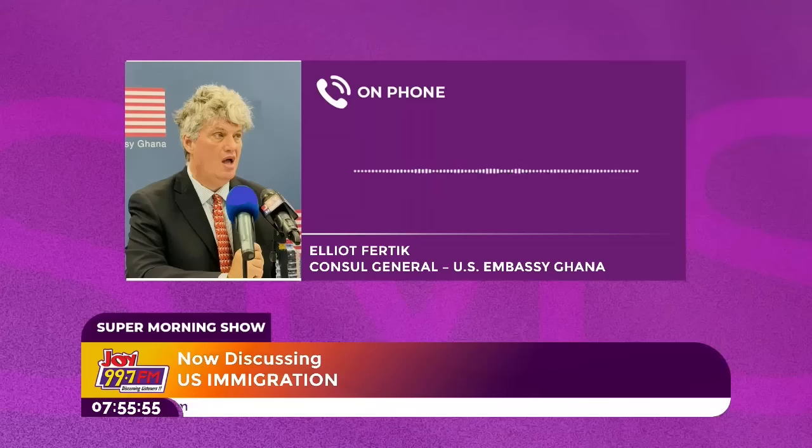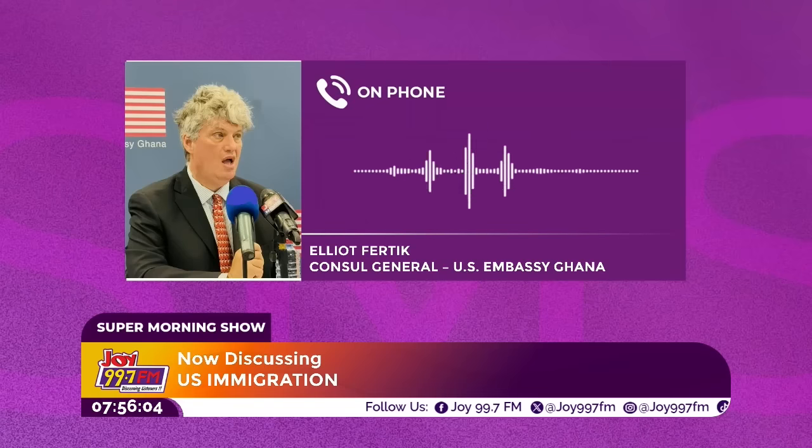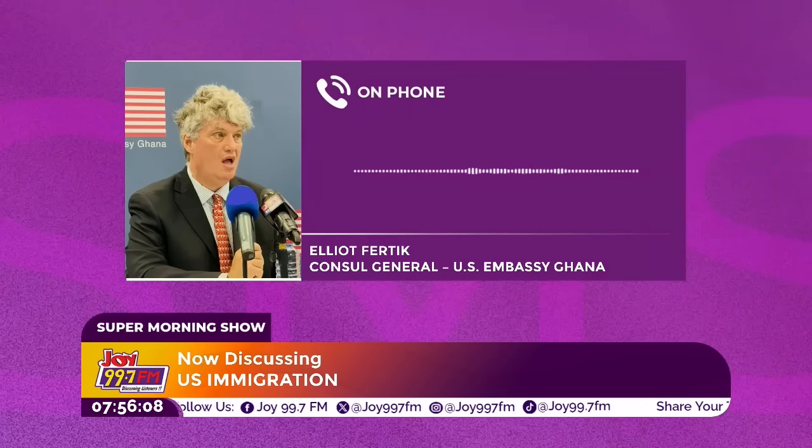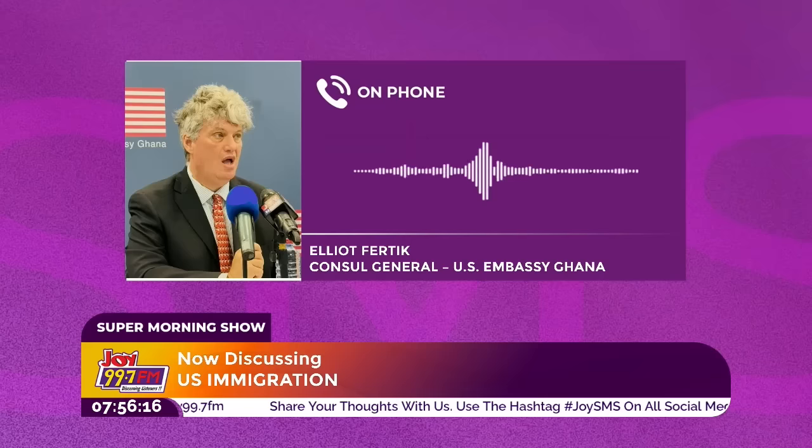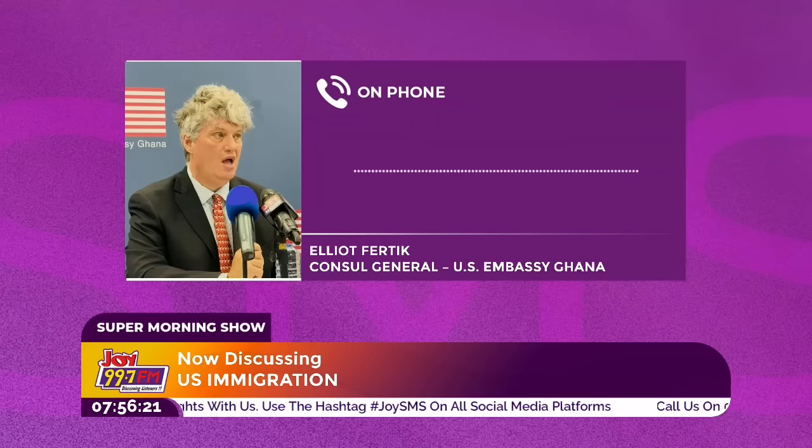I say that each visa application is decided individually. When an officer sees an applicant come up to the window, they have no idea how they're going to decide, and they decide it based on the answers to their questions and any other information that comes available during the interview. There are no quotas. There's no decision ahead of time about who will get visas and who will not. It is based on the individual merits of the case.